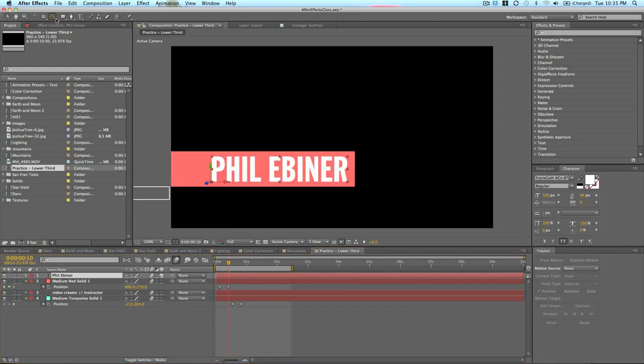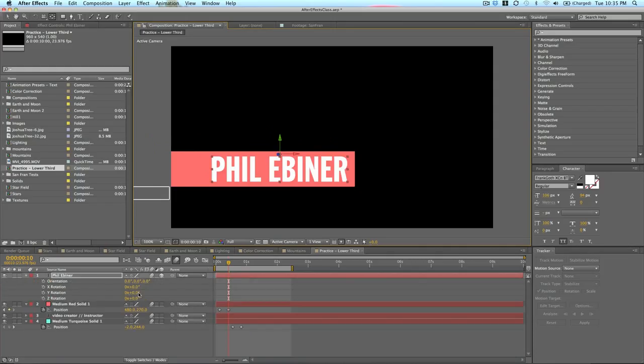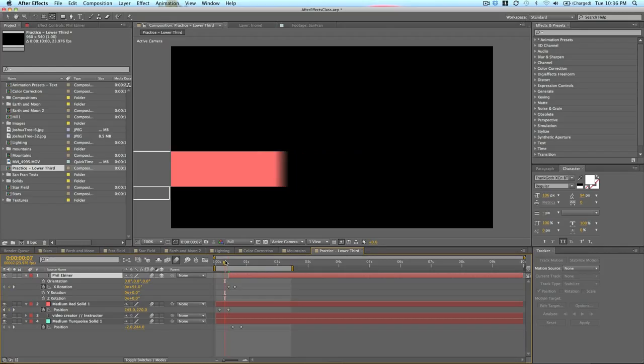I'm going to change the anchor point to above it in the center, and I'm going to bring up rotation. And then I'm going to set an X rotation keyframe and move it a few frames forward. And then I'm going to rotate this text up and back. As you can see, it's going up and back, right about there. Then I'm going to click and drag this layer so it only starts when the rotation animation starts.